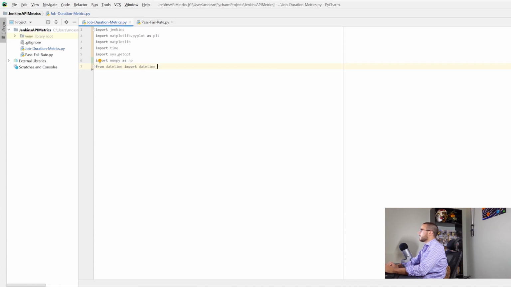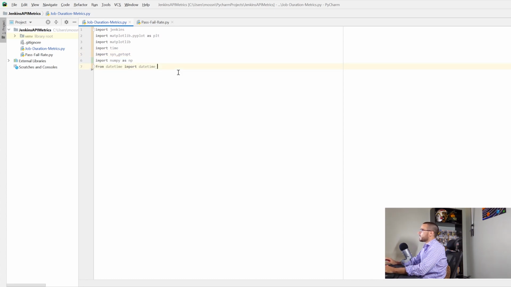There we go. The reason I'm importing sys and getopt is because we're going to parameterize the program. So when you connect to Jenkins, either through the script or through the web browser, you have to authenticate with the Jenkins server using your username and password. And it is best practice to not hard code username, password, tokens, and secrets inside of a script. So we're going to parameterize this program to accept a username and password. And so that's why we need the sys and getopt packages.